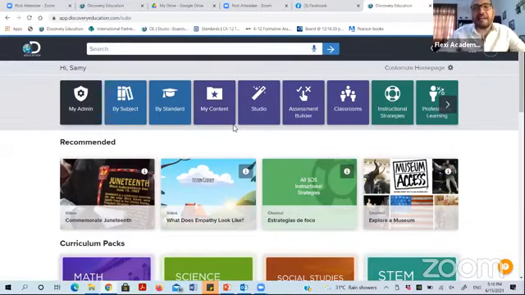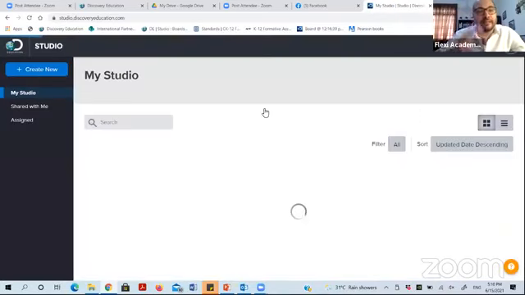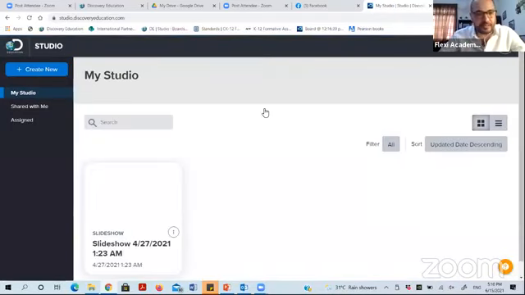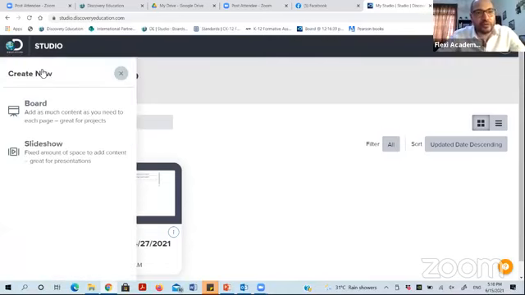And here is the magic tool that I consider actually like a magic tool, because by using this, we are going to be able to actually curate the resources and direct these resources to our students. This is called Studio Board. And the Studio Board actually is, as I said, like a magical tool for teachers in order to curate the resources particularly. So now I'm going to create a new studio for these particular students now, because I'm always talking about differentiation.